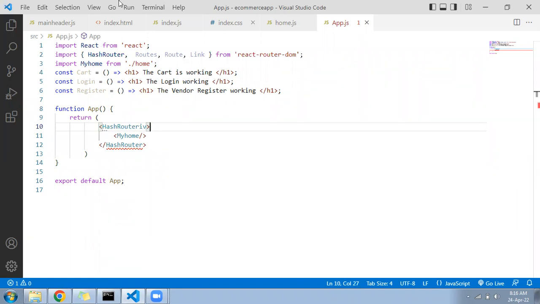Div you will replace by hash router. Sir, hash router spelling.